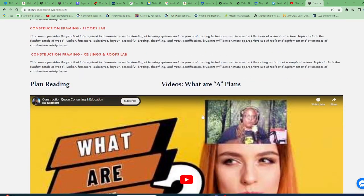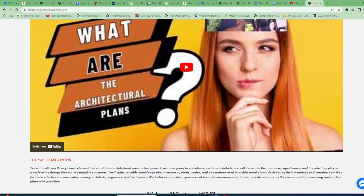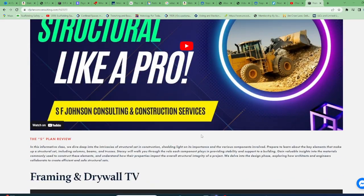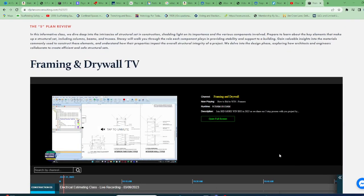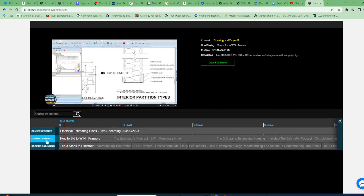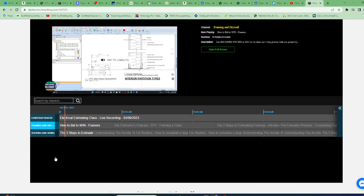We give you some free stuff. Go through there and get some free information. Again, each of the pages are specific to each of the trades. Drywall framing professionals need to know a lot about the architectural set, the structural set and how to read those. And now we have TV stations specific to each of the trades, so you can go there at any time and there'll be 24/7 classes that I've already produced, classes we are going to produce, and they'll be there for you — uploading new stuff every day.